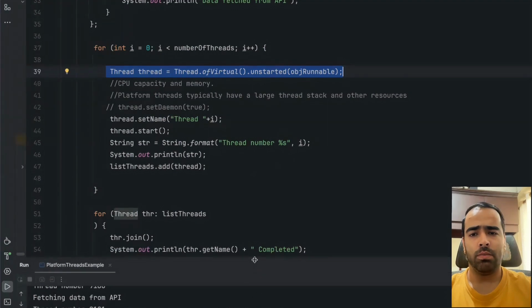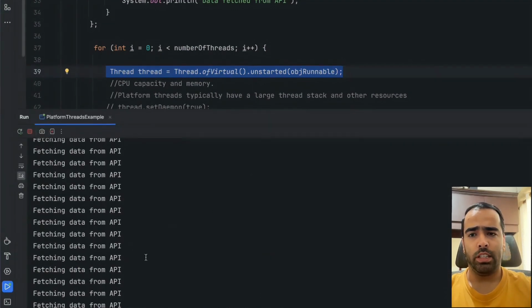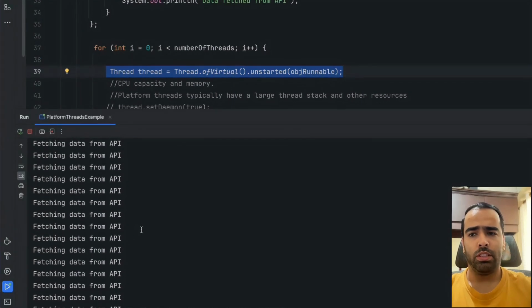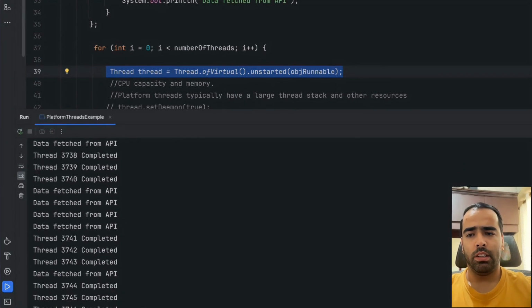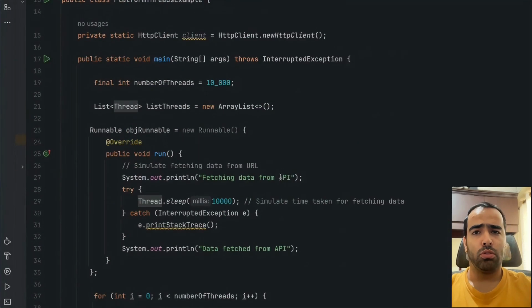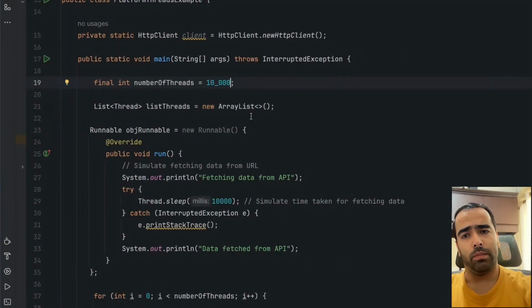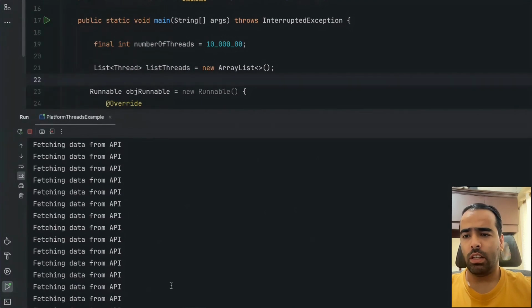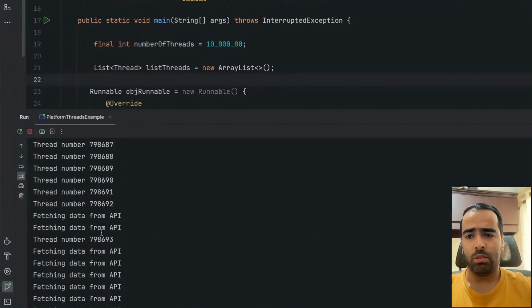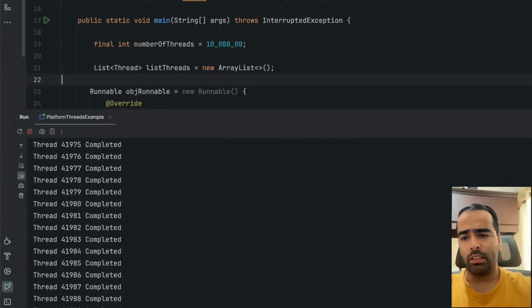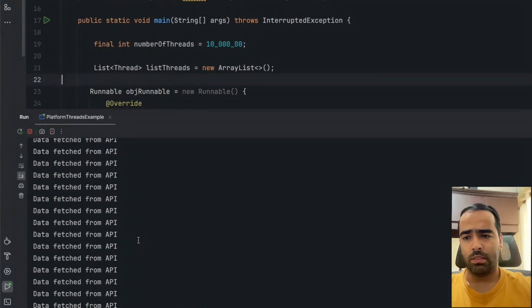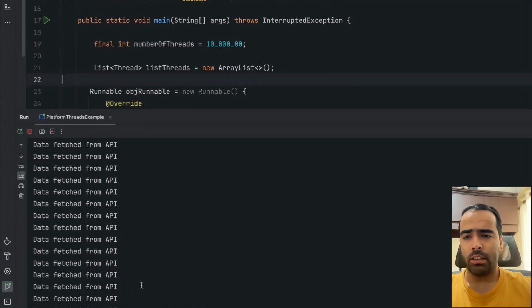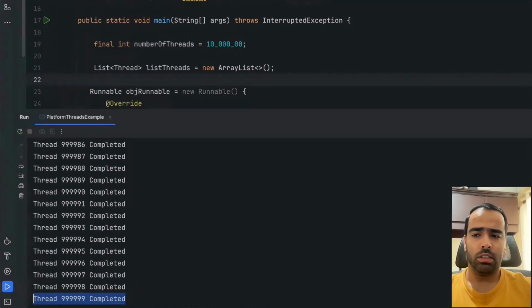If I run this now, it should not give me an error and it should run fine. Everything works well, all the threads were created and all the processes finished. Let's now increase our number to 1 million and run this program again. So far there is no error and everything is working fine. It almost reached 700k, 800k, and the data is getting fetched. This is our 1 millionth thread which got completed, so within some seconds I was able to play with 1 million threads.